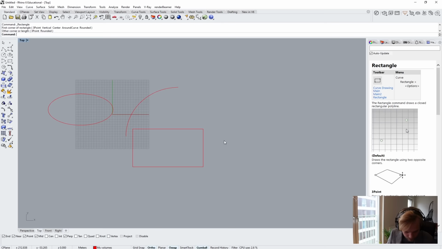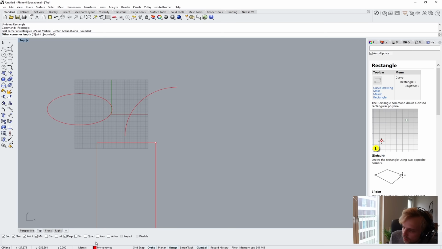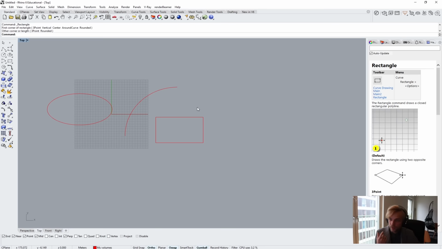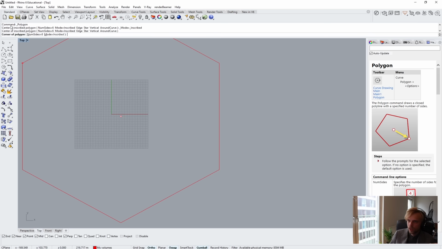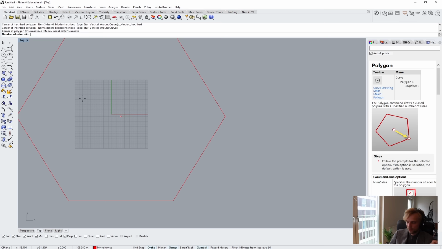Oh, by the way, notice how, let me jump back here, with the rectangle tool, right now I have ortho snapping turned on, so it kind of snaps its proportion. That's because ortho snap is turned on. If I turn it off, then I can do any proportion I want. That's also important. Okay, so those are ways of how you can draw the different stuff. And that's two-dimensional. Last one is the polygon tool, where it draws exactly the same way as a circle would, right? Only that as you start drawing it, it will ask you for the number of sides. You can specify for instance an octagon, so 8 sides, right? So you draw an octagon. Cool.